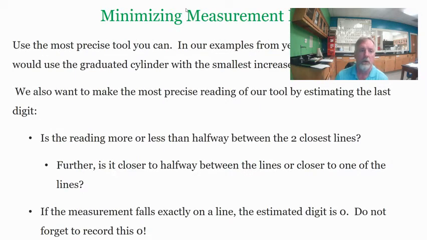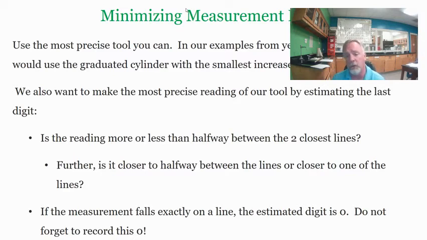Okay. So let's talk a little bit more about how that really works in science. So in science, any measurement inherently has some error. So how do we make sure we can minimize that error? Well, the first way is we want to make sure we have the most precise tool. So if you remember from the graduated cylinder examples yesterday, we had one graduated cylinder that could measure to 10 milliliters, one to 1 milliliter, and another one to a tenth of a milliliter. So we want to use the most precise tool we can, which means the smallest increase in units between each of the tick marks on our instrument.